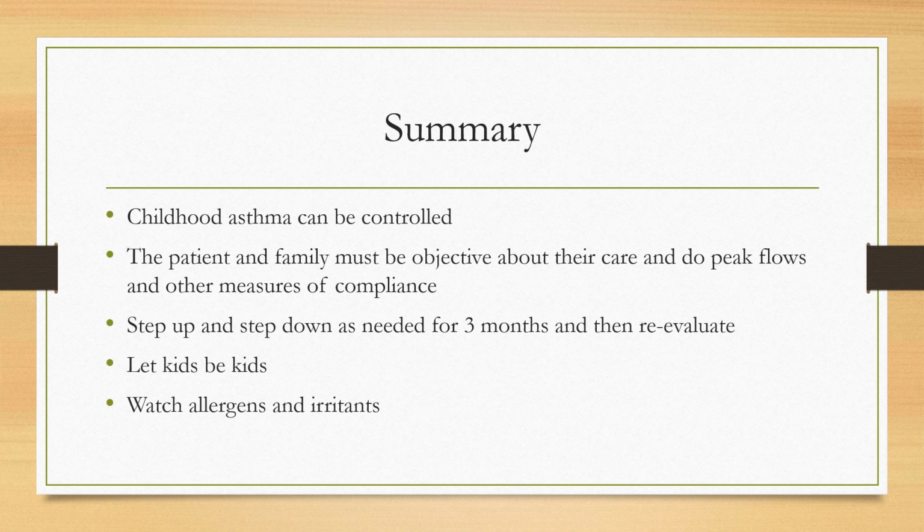Asthma is a lifelong disease. Some people grow out of it, but the best thing to do at this point is make sure that you're compliant. There's what they call a step up and step down approach every 3 months. What that means is if you put a child on a certain regimen of medications, you could reevaluate the child every 3 months to determine whether that's working. And if they are doing very well, you might want to step down on the medication. But if they're not being managed very well, you may want to step up.